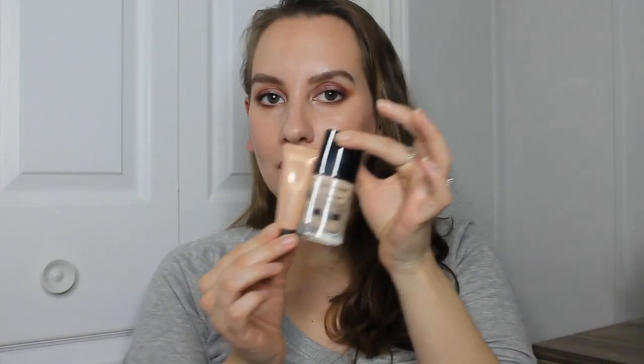I have 2 highlighters, so only 1 blush because that was enough for me. I have a liquid highlight. This is the Becca Shimmering Skin Perfector in Opal. This is a little mini of the liquid. I've been enjoying actually mixing these 2 together because this is a very heavy matte foundation. It's my lightest foundation, so it's the one that matches me the best in the winter, but my skin's a bit too dry for the formula. So I've been mixing these together to test that out, and I actually like it that way. Again, I will mark this after the video to see where we're at, but my goal will be to finish this off.